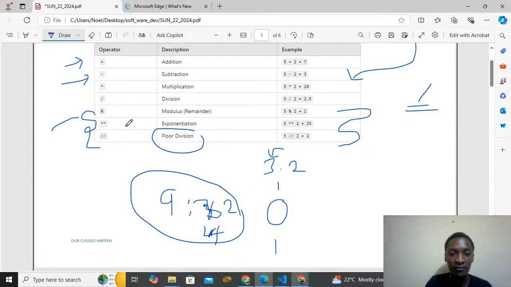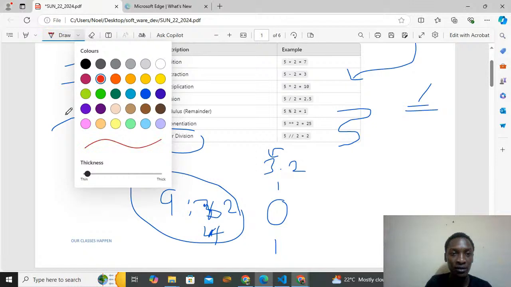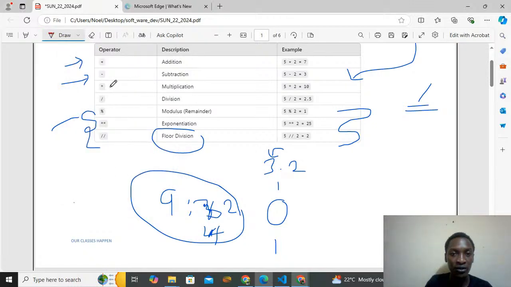We have the floor division. If you've noticed, exponential and multiplication use the same symbol. They use the same operator.